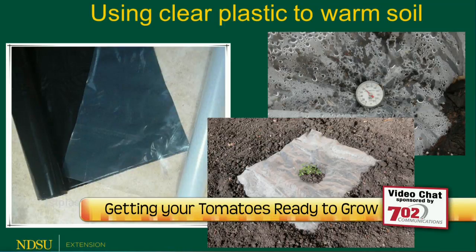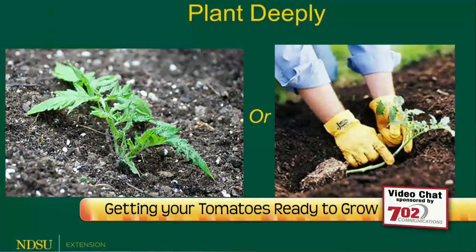Oh, I love that. That's a great tip as well, because people are itching to get outside and do something right now. Yeah, exactly. So that's one thing you can do to start getting the soil to warm up quicker. Then planting tips too. Do we have a next slide?